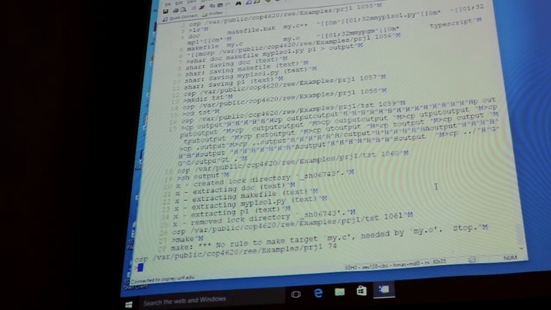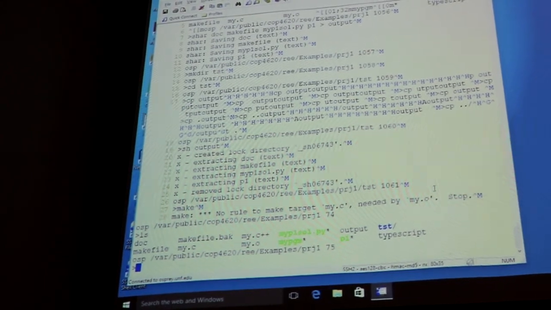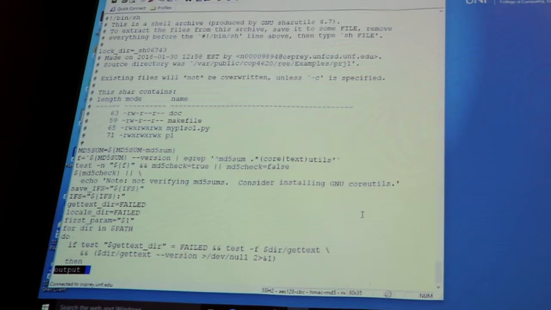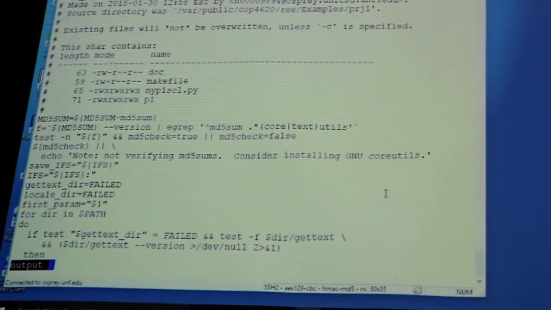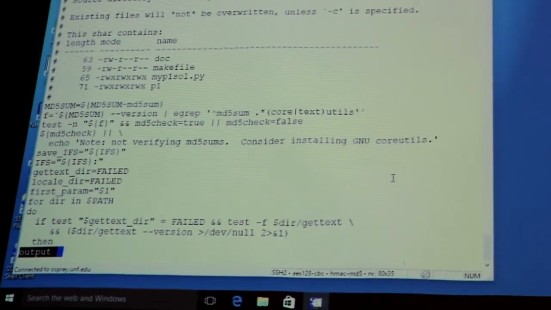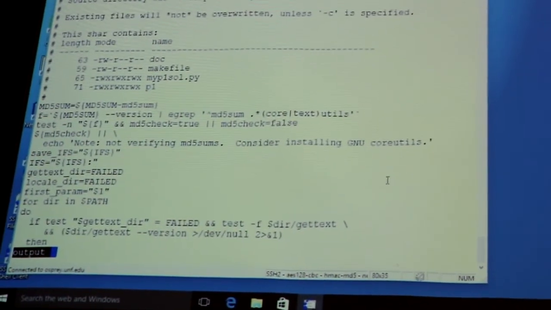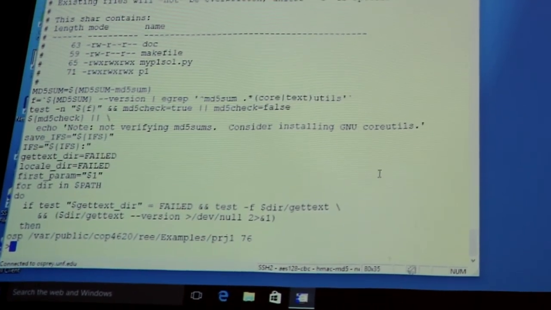Well, and so we're not really done either, because you've got to give me the TypeScript. And if we look in output, all I've got is doc and makefile in my solution in P1. So the char that I tested isn't really complete because it doesn't have the TypeScript in it. I've been thinking about how to make that better, but I don't know how.